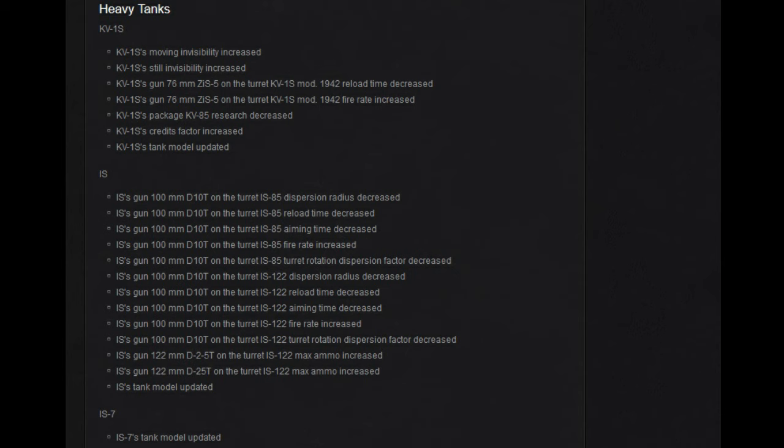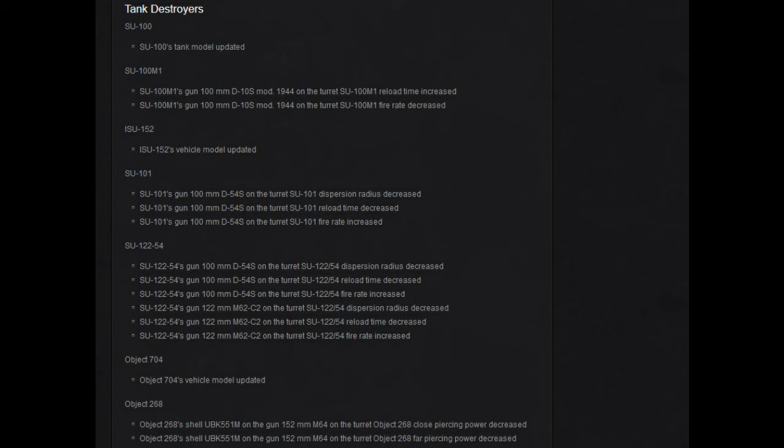Now, the IS, 100mm D10 gun. Essentially, it got a rate of fire buff and some accuracy buffs on both turret types, on the IS-85 and IS-122. So that's the 100mm D10 gun on both turret types of the IS. Dispersion radius decreased, reload time decreased, aiming time decreased, fire rate increased, turret rotation dispersion factor decreased. Now, the 122mm D25T and the 122mm D25T both had their maximum ammo increased, and the IS's tank model was updated as well. IS-7's tank model was updated, and that moves us on to Russian tank destroyers.